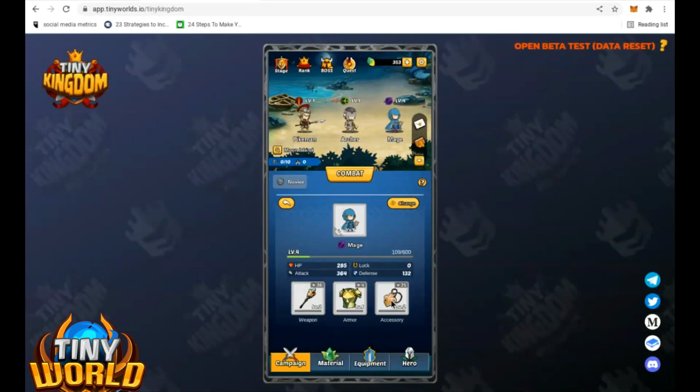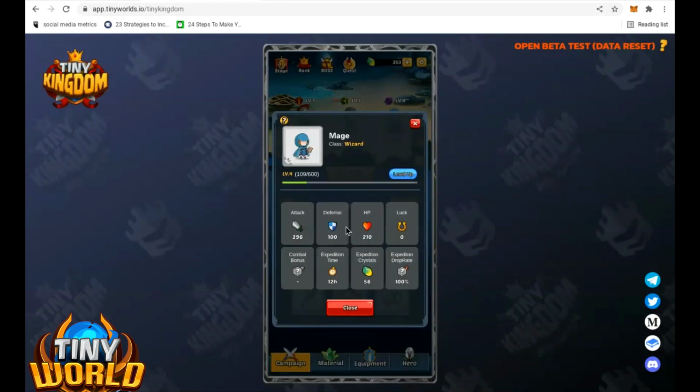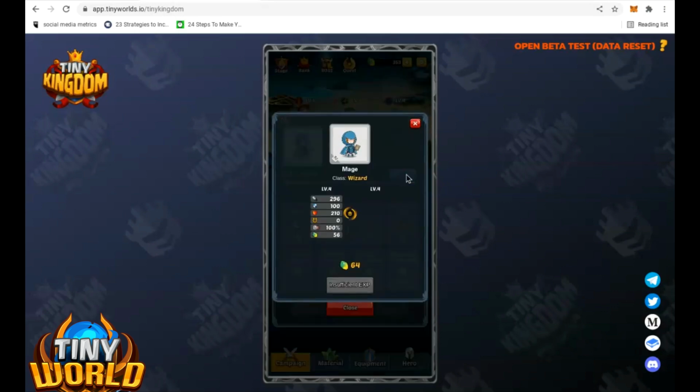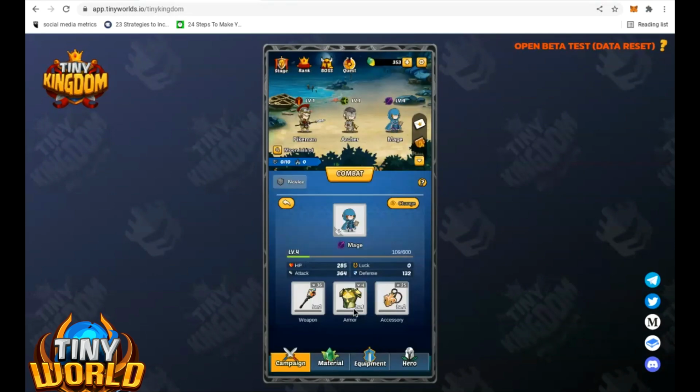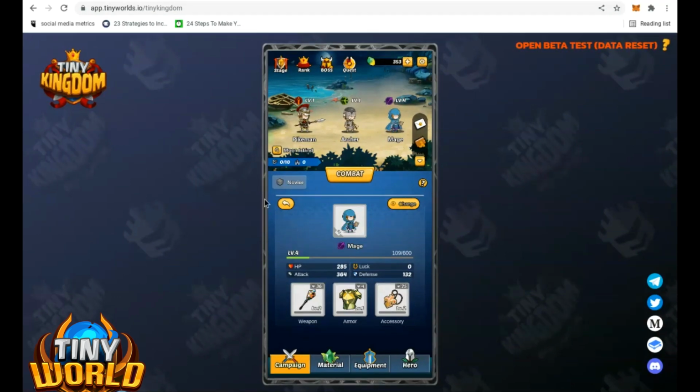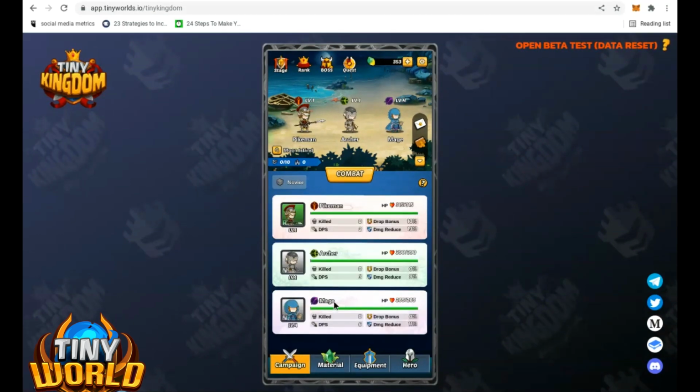Now that we've attached all the equipment to our heroes, they're as strong as they possibly can be. You can see all of their stats by clicking on them. You can level up your heroes as well. Every kill you get gains you an experience point, and once you've maxed out the bar, you can level up your heroes by consuming a certain amount of crystals to increase your game stats, such as attack, defense, HP, luck, expedition drop rate, expedition crystals, the time, and the combat bonus as well. So let's close that and come back to the main screen on campaign, and we can click the combat button and start the battle against endless waves of NPCs. Every 10 kills that you get, you will increase your castle strength by 1.